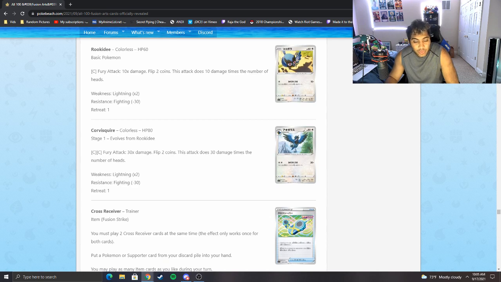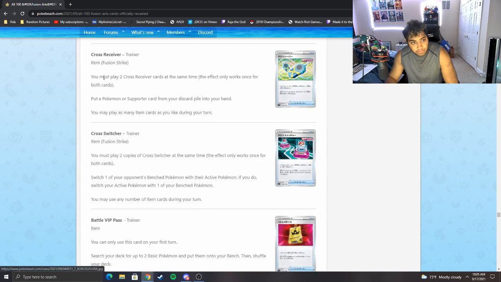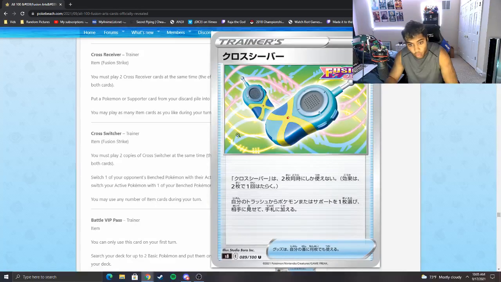Rookidee, Corvisquire. There are Rookidees and Corvisquires in this set. I guess I thought they were going to be metal. Okay, maybe I'm just stupid. Nothing crazy. Oh, here are the items. Cross Receiver. You must play 2 Cross Receivers at the same time. It's a VS Seeker. Put a Pokemon or Supporter from your discard pile into your hand. You have to play both. There's no one-of effects on these cards.